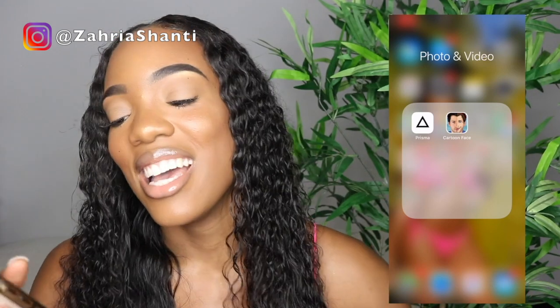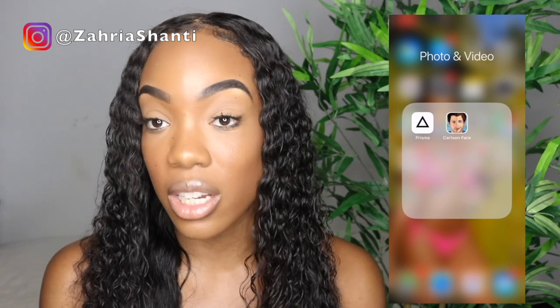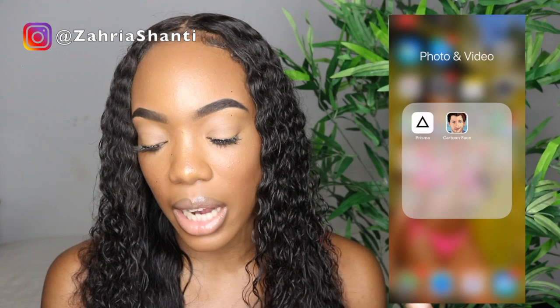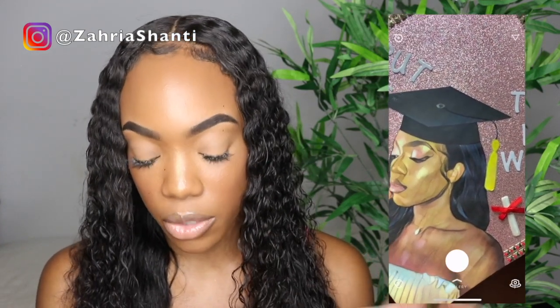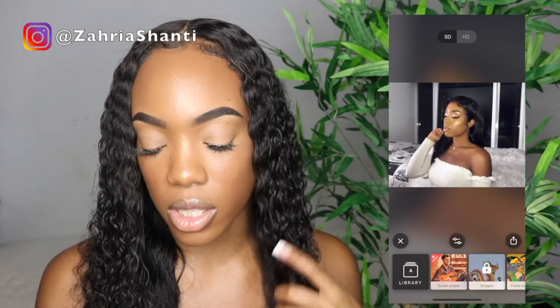But anyways, so you see that there's 2 apps. There's one called Prisma, there's one called Cartoon Face. They're both really good. They both have a lot to choose from. I think Cartoon Face has a lot more to choose from, but I use Prisma. So once you open it up, it brings you to your camera so you can take a picture and edit that, or you can go to your gallery and choose the picture that you want. So this is the picture that I wanted.